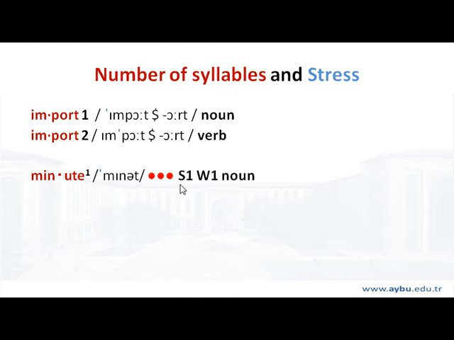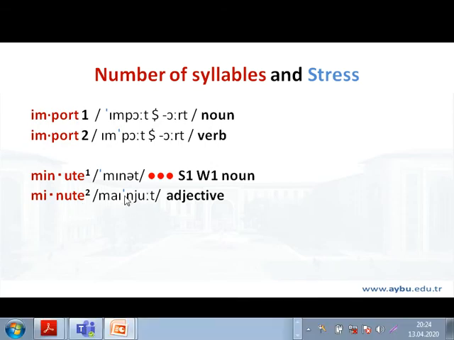Do we have another part of speech of minute? Yeah, sure. Another part of speech could be adjective. Stress changes to the second syllable. And even the pronunciation changes, we pronounce it minute. You see, minute. The stress is on the second syllable. Minute, it means very small. Verb form, how about verb form?